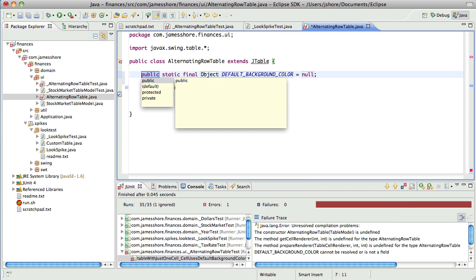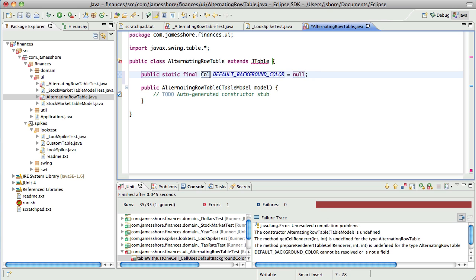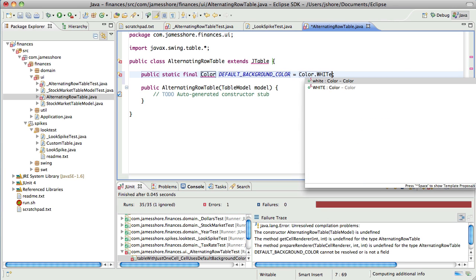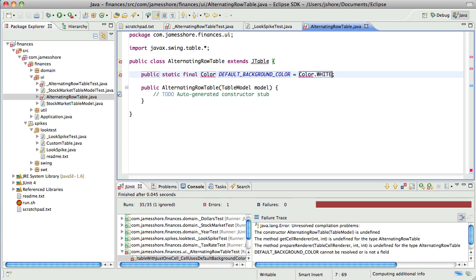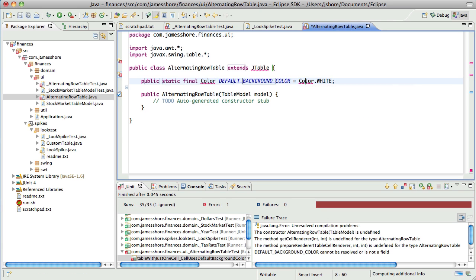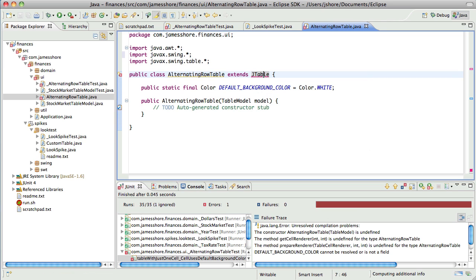Then we'll create the constant, which is going to be a color, and I'm just going to put in white for now. Then we'll need to import that. Now I expect this to fail, but now it compiles.